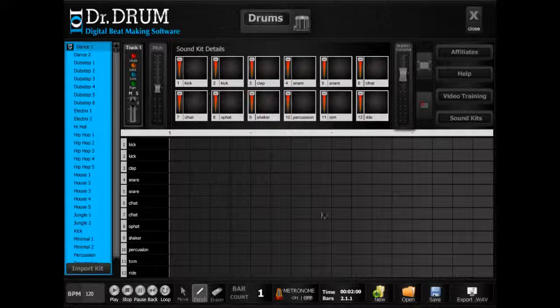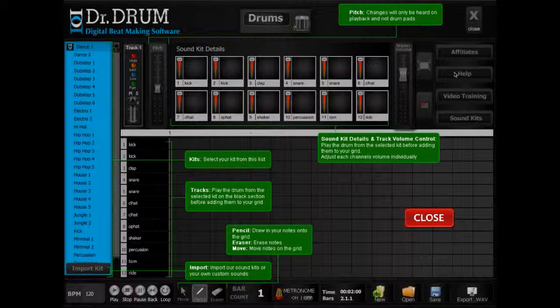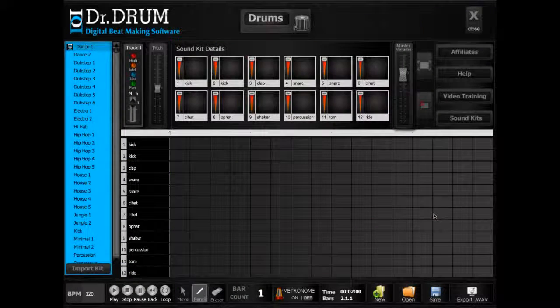beat region. Since the beat region is now on a drum track, it also automatically opens up the drum instrument subscreen. The instrument subscreens are where you'll be spending most of your time creating and editing actual beats and rhythms. There is a similar subscreen each for drums, bass, and keyboards, which we'll see later on. Just like in the main screen, there is a built-in help button that brings up some useful tool tips to help you find your way around.